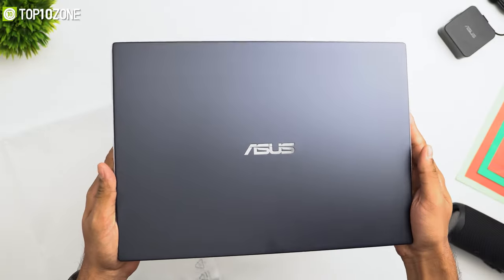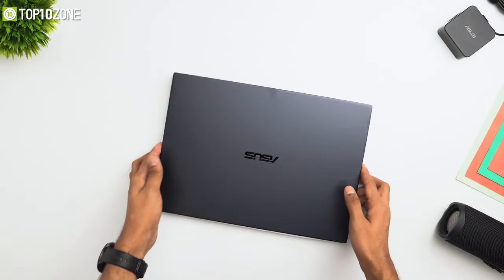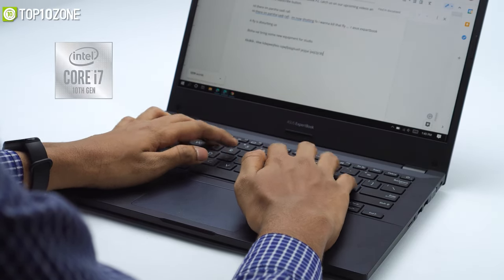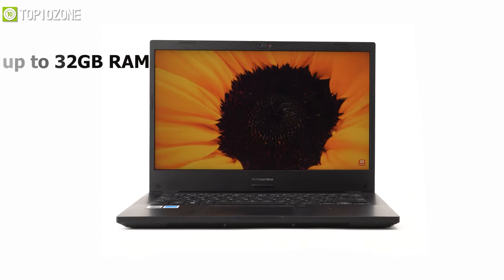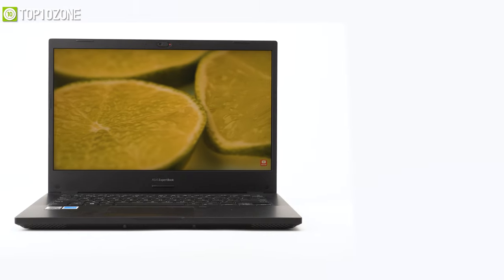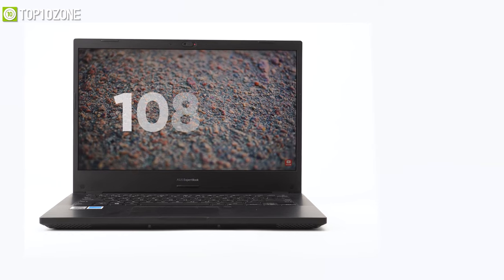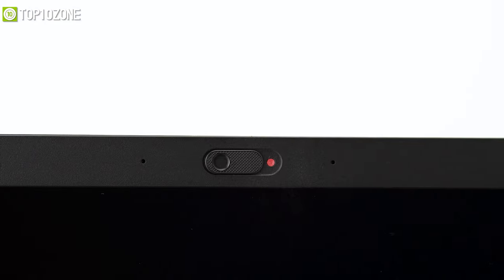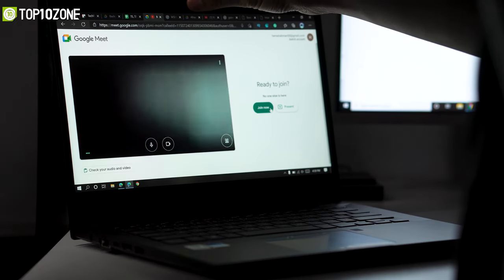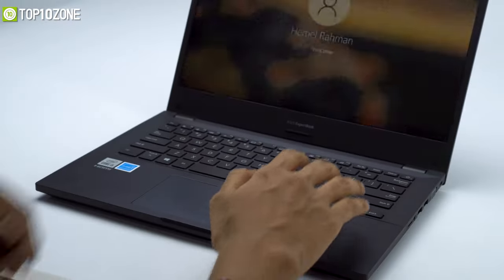Get all-around productivity to get through the workday with the ASUS ExpertBook P2, a lightweight business laptop with corporate-level security. It is equipped with 10th Gen Core i7 processors and can be kitted out with up to 32GB of RAM and a 1TB SSD for fast and responsive performance. Its slim nano-edge display has a 14-inch Full HD IPS panel that provides a more usable on-screen workspace in a smaller frame. The P2 also includes comprehensive security features including a Kensington lock, a webcam privacy shield, fingerprint sensor, and a TPM 2.0 chip to protect all your important data.